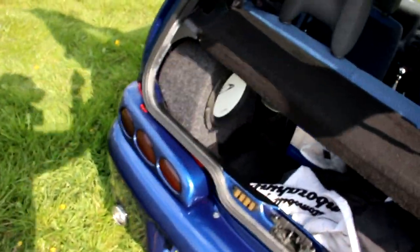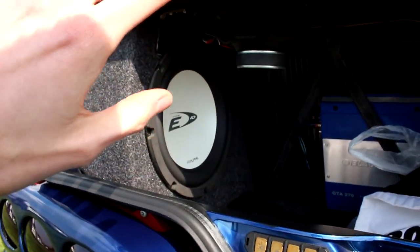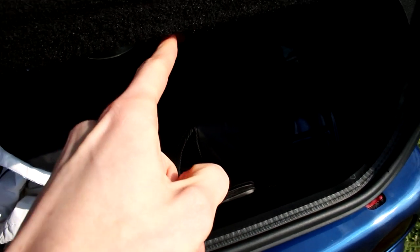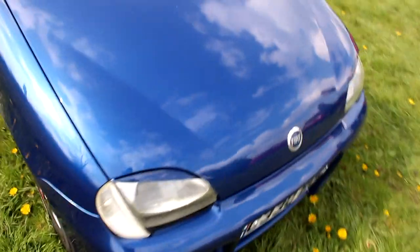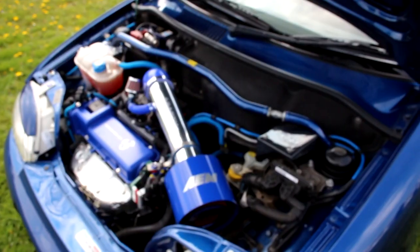Stainless steel kick plates — I want some now. I'll be very careful not to scratch this beauty. You can tell how gentle I'm being by the fact the door didn't shut first time — these doors weigh about three grams. In the boot there's a custom sub box with a subwoofer and amp, shaped around the Seicento's really intrusive standard arches that normally cut into the boot. It sounds genuinely awesome — not excessive, just right. For a car with such a small boot, you'd never believe you could fit a sub, an amp, and still have space for your Lamborghini-branded jacket and presumably very many pairs of sunglasses.